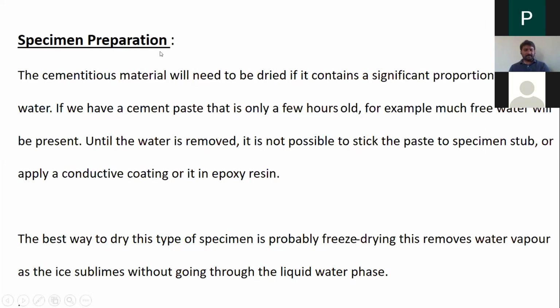Coming to specimen preparation, specimen preparation is very, very important while going for SEM studies. In most of the cases, what we do is take the compressive strength cubes, take a small chunk of that and directly go for SEM observation. That is one kind of study, but usually that is not a scientific method of going for microstructure analysis. We usually have to cut the sample using slow speed cutters. Then we have to epoxy impregnate it. Then we have to polish the material with different grades of polishing.